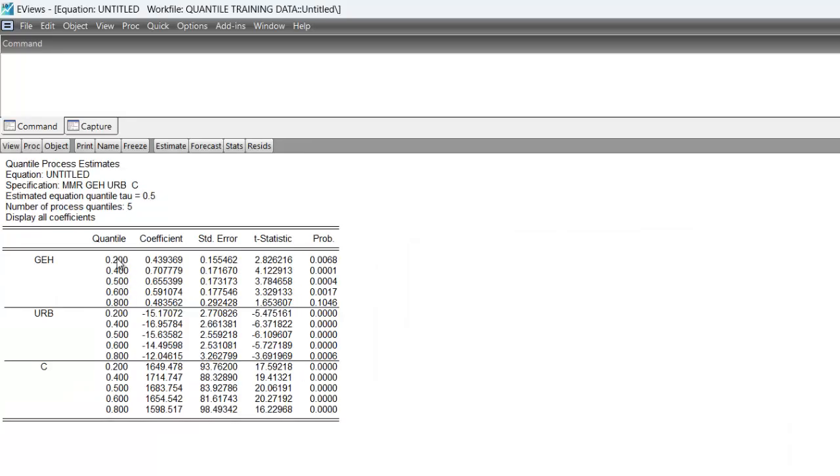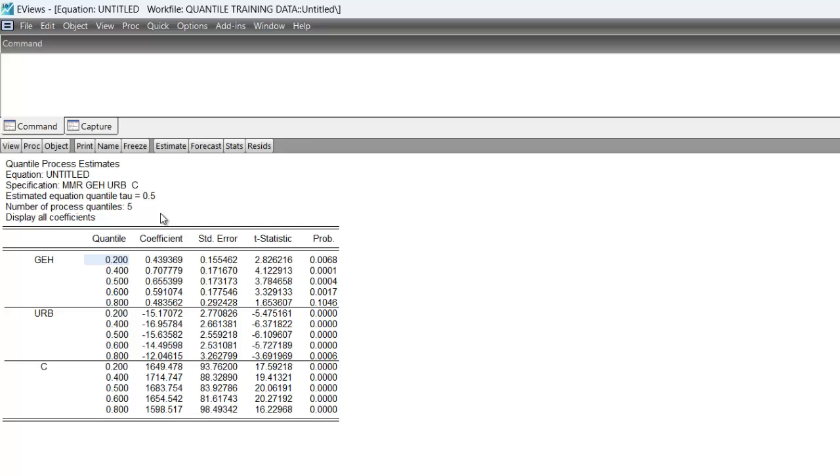Now if you count this, you will see that we have 5 quantiles: 1, 2, 3, 4, 5. So this is the result, and you can see the estimated equation quantile is 0.5, and this is the result for 0.5. If you check, it is not different from the baseline result, and the number of process quantiles is 5.